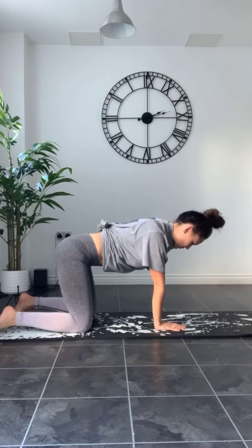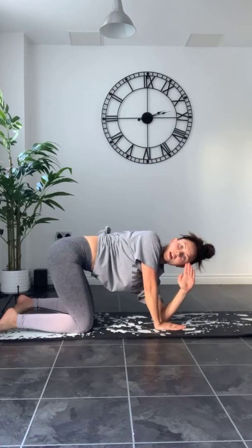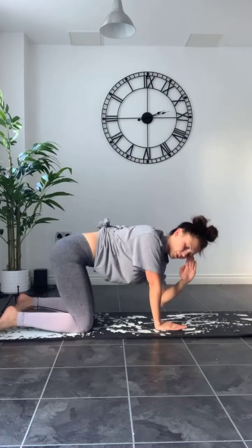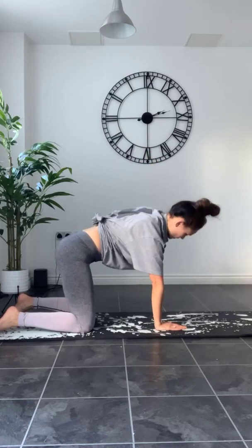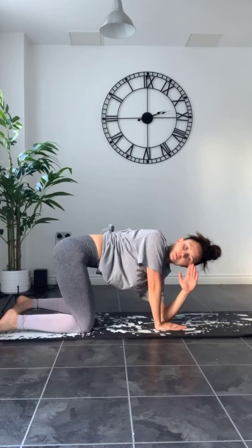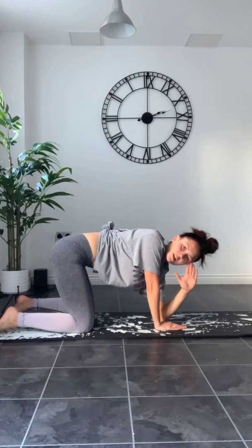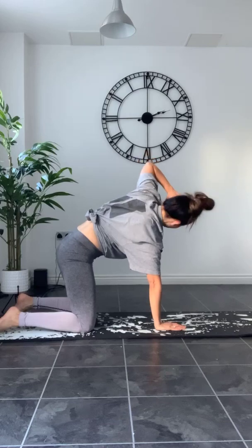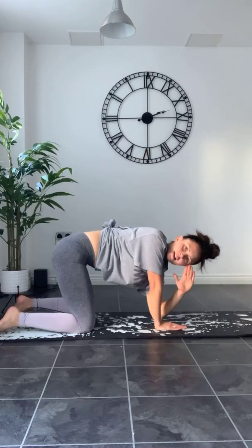So again, hand on your temple. Take a nice deep breath in. Exhale. Close down. Inhale. Exhale. Just move in your own time as well. If you want to go a little slower, that's absolutely fine. I'm going to go for another two. And last one.